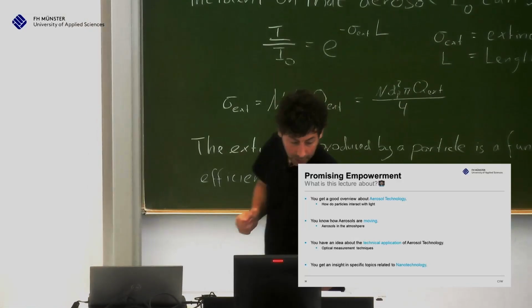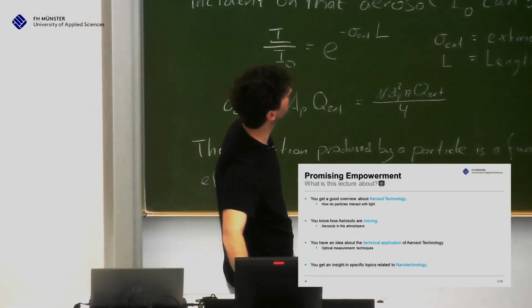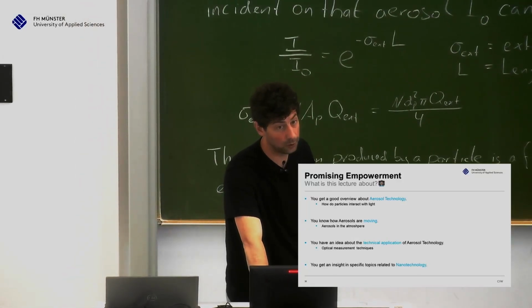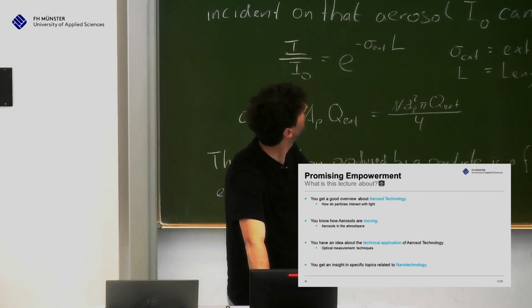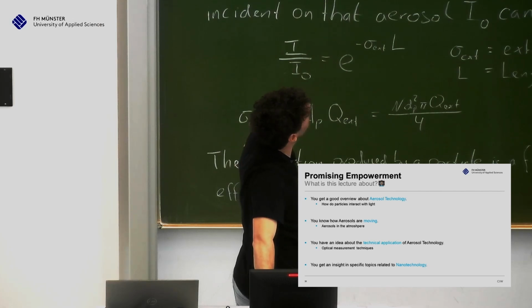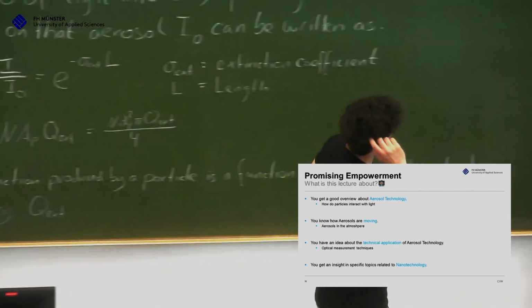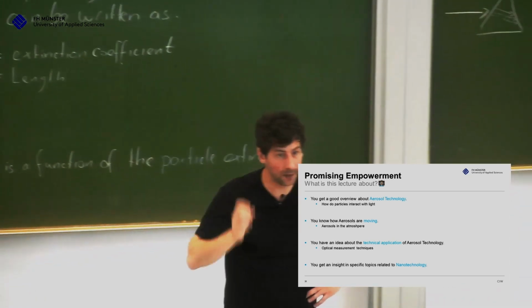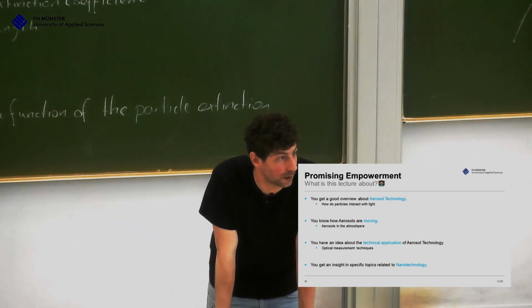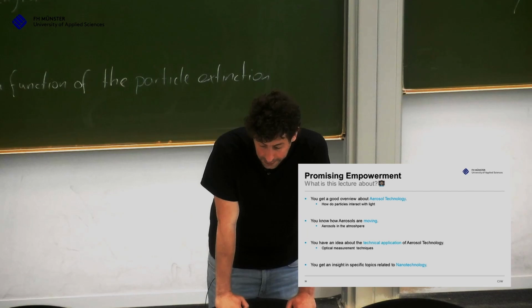We talked a lot about aerosols in the atmosphere. I hope you really understand this is a big topic. It's an important topic, and it's not by luck that it's one of the planetary boundaries. And very shortly, we talked not too much about the optical measurement techniques, but I think you have a lab class where you use them. If you have this lab class, please think about this lecture.